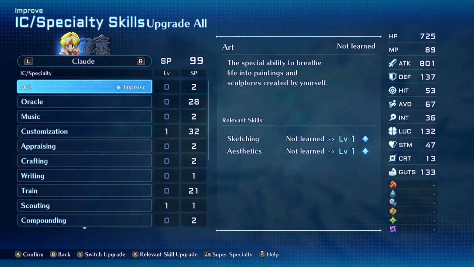So I will give you a quick rundown of all the specialties and the super specialties, so you have a rough idea on what they do. So art uses an item called magic clay and magic canvas that you can buy in shops, and you can make paintings and statues, and I think cards as well.